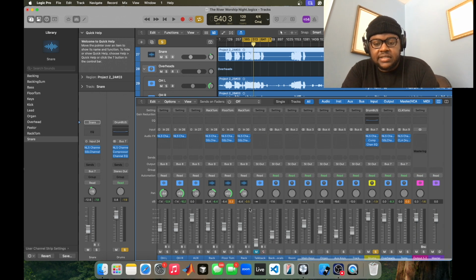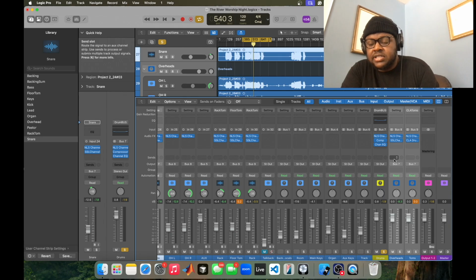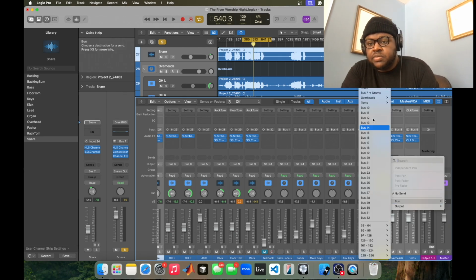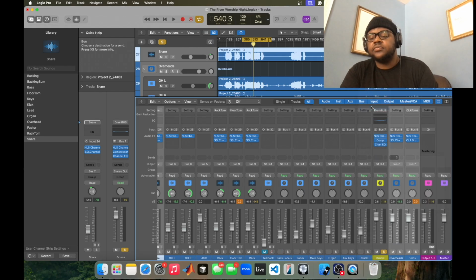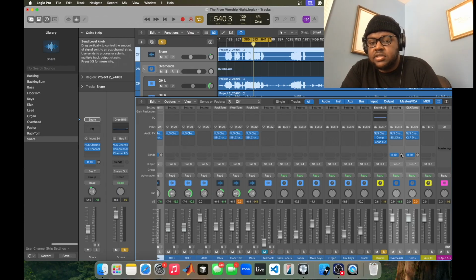All right, so we got snare. Let's do overheads and toms. And we're going to send this to a new bus, which will be our reverb for the drums. All right, so I'm going to do that at unity.